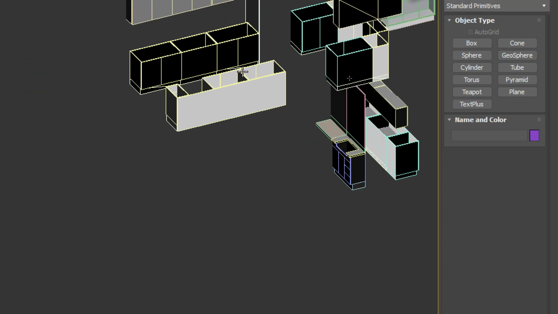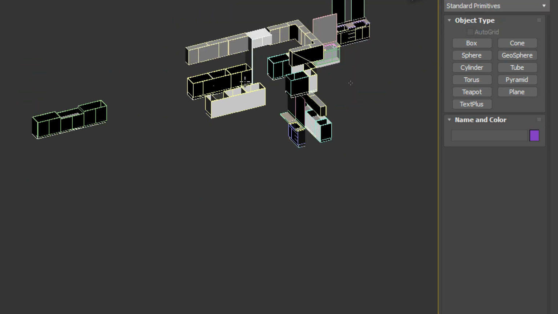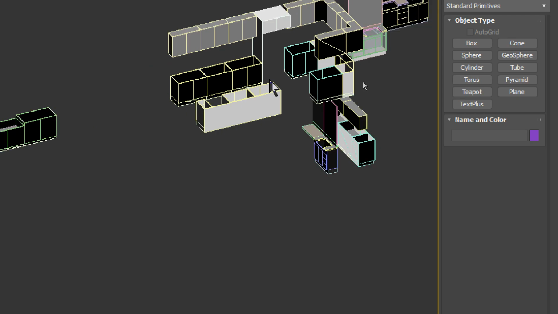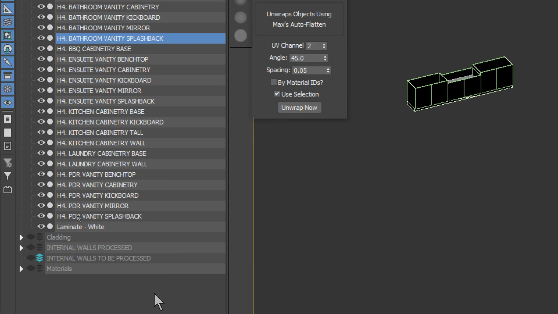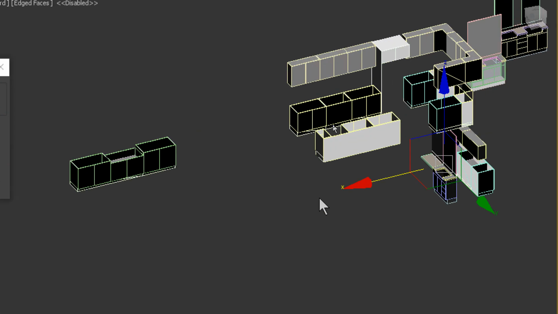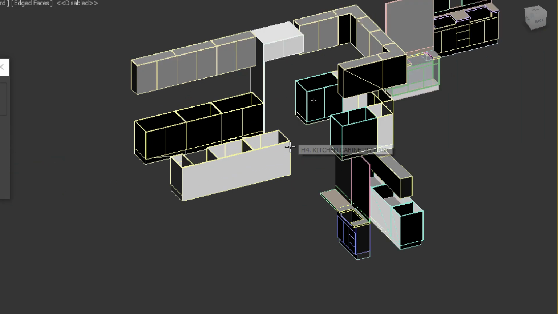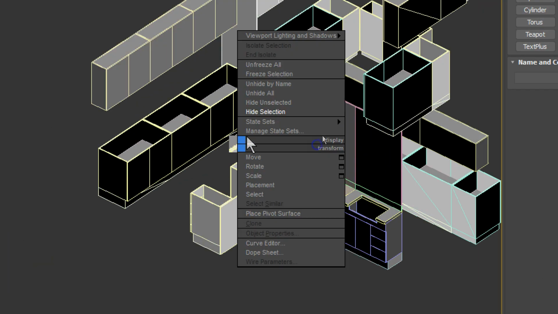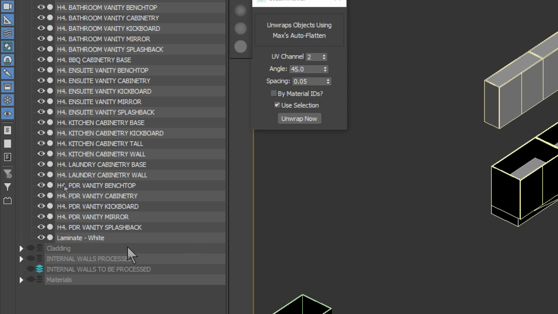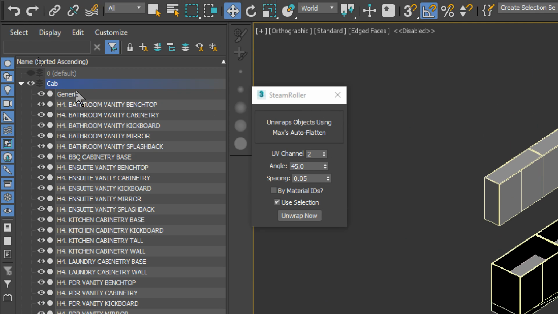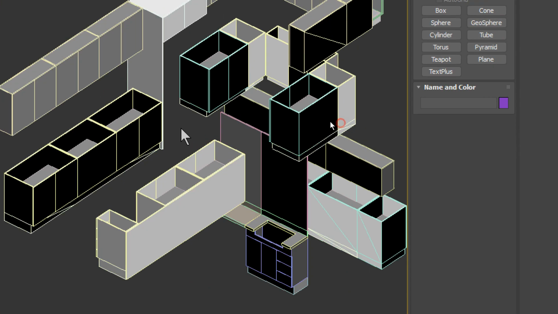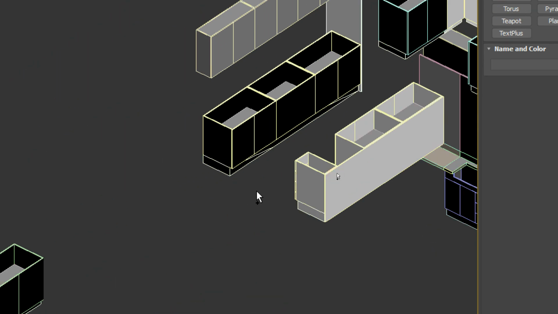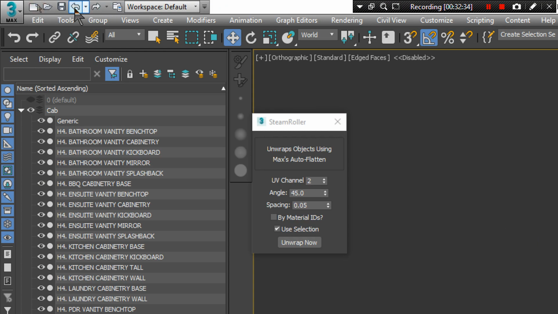Now, we can also see here... I just deleted that, which was not good. It's not letting me undo. So this is one of the things: 3ds Max 2017 has some solid bugs in it.